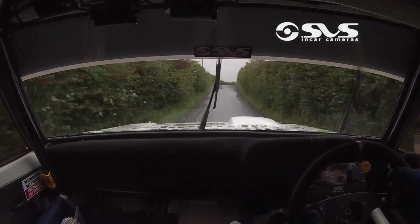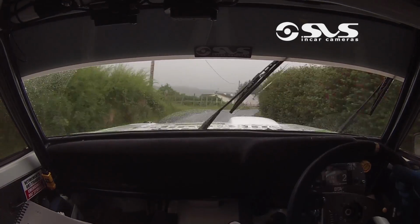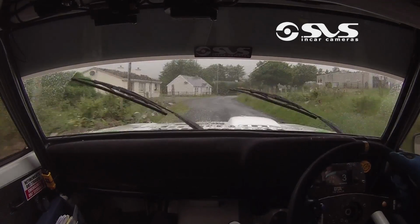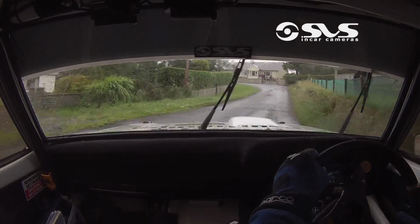6 right in and it's late. Repeat, 6 right in and it's late. 6 right in, 60 and a 4 right. Watch this now, very slippy 4 right and a 5 right. 5 right for a 6 left.